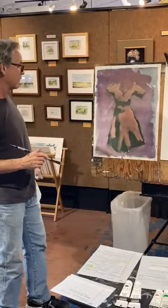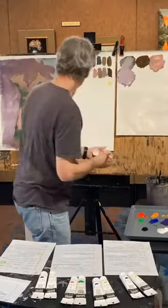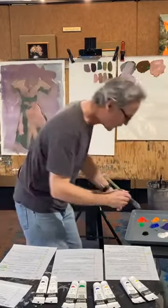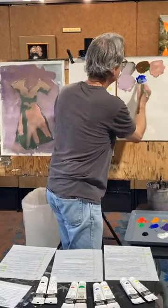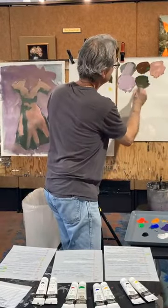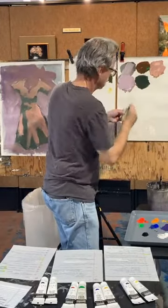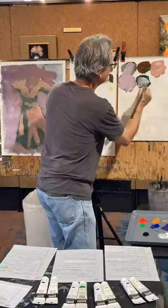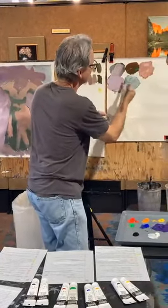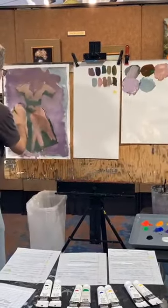But I don't like that background now, so I'm going to change that. I want it to be a little more neutral gray. It's got too much color in it for me. So what did we use to mix the background? Blue and orange? Okay. Probably, because I want it to be more of a neutral gray. That's pretty color. Great color. Maybe I should use some of that in.